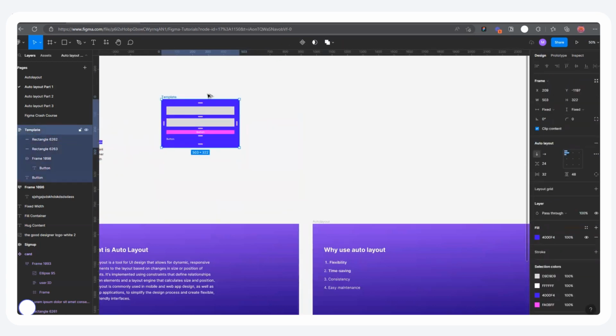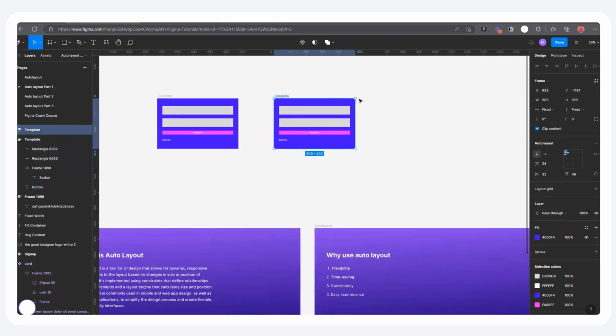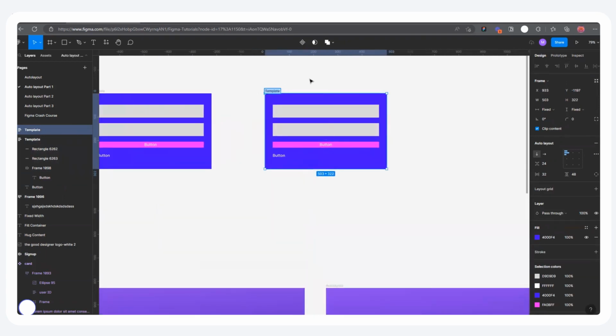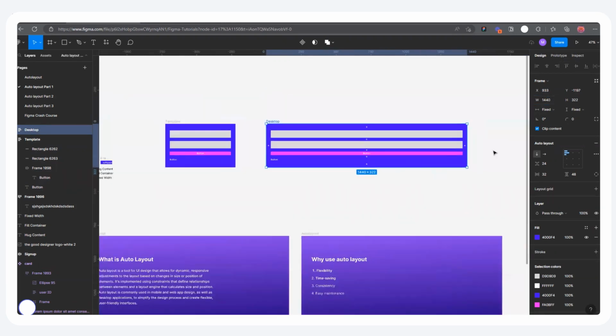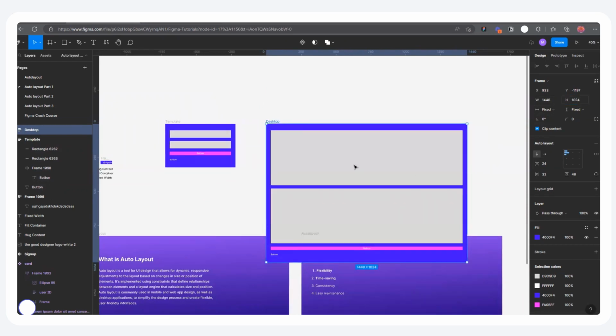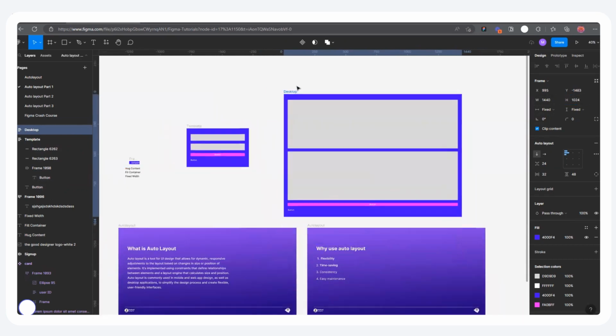What you just do is, now you've created it and you can see that the design is responsive. What you would do is change the sizes of these cards or maybe this canvas to suit the device size that you're creating. So if I'm creating for desktop, I can just change it to the size 1440, right? 1440, you can see it has adjusted to it, 1440 by 1024, and voila, we have our design here.